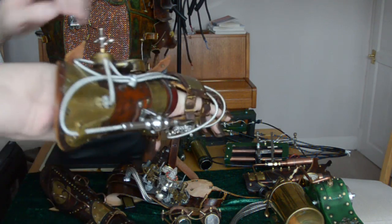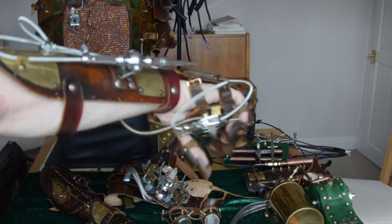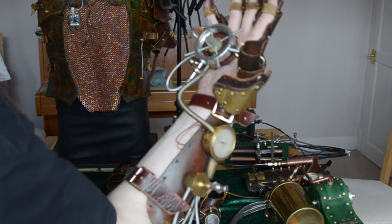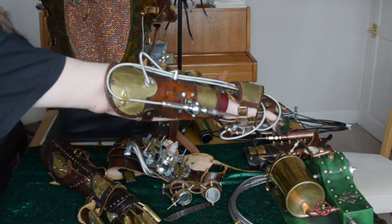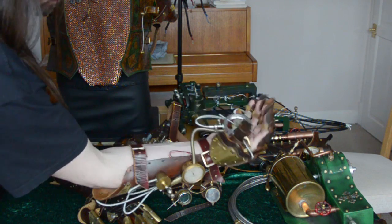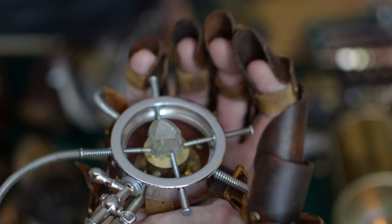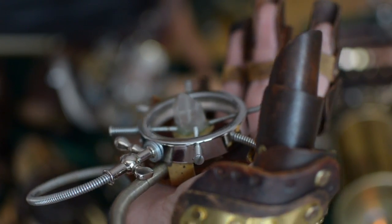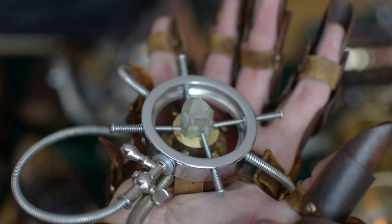The metal tubes that you can see there are actually intended for cleaning out drains. You put them down the sinkhole and drag out all the gunk. I got those from a pound shop, I think like 3 for £1, so relatively cheap. The gauge I got there from eBay. The detail in the palm you can see here is a light fitting which has got a quartz crystal in it, and all I really did was sit down in the front room with all of these various bits and pieces in front of me and try to cobble them together as best you can.